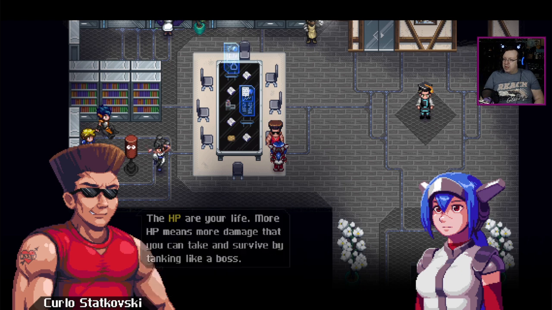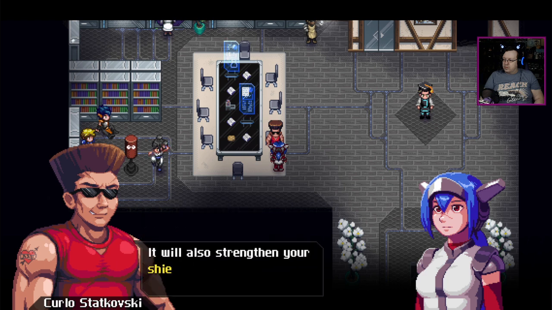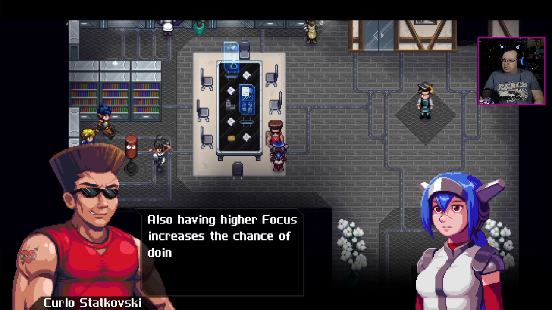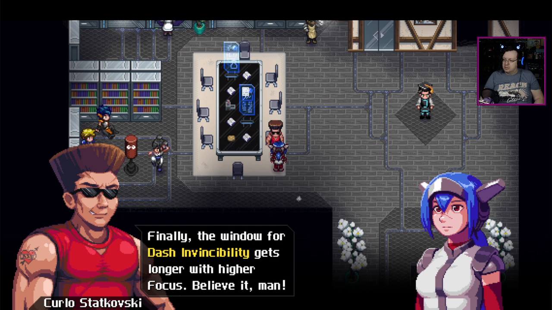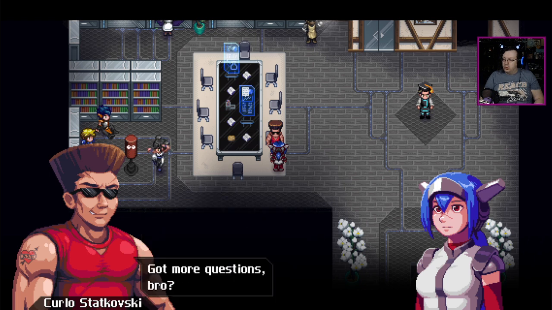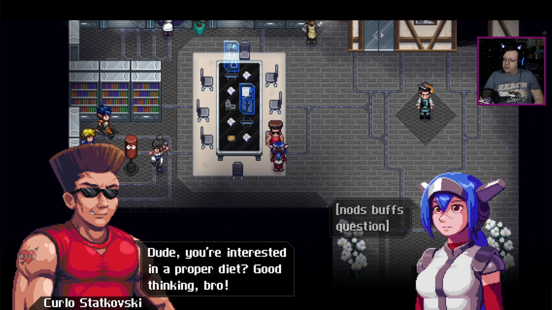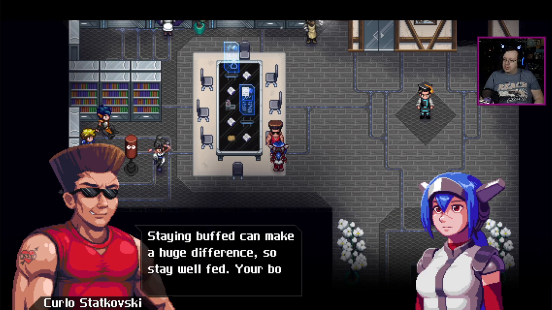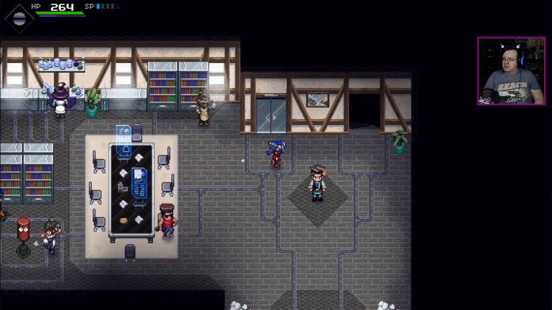HP, attack, defense, focus. I want to know what focus is all about. How fast you increase those assists. Okay. And crits. Got it. Ooh, you can increase that dash flash. That's cool. Or flash step, that's what it's called. Alright. Two food buffs active at a time. Okay. So don't just eat willy nilly.